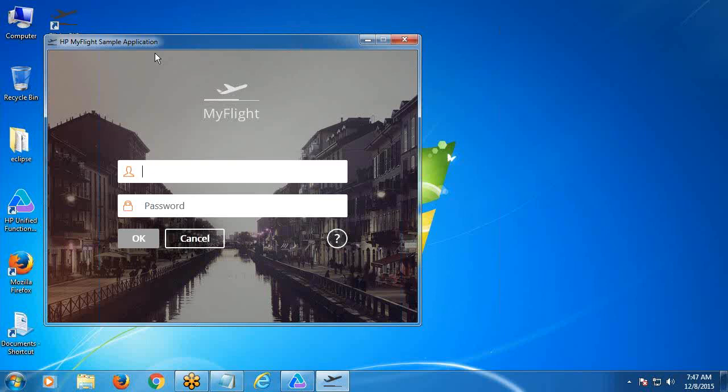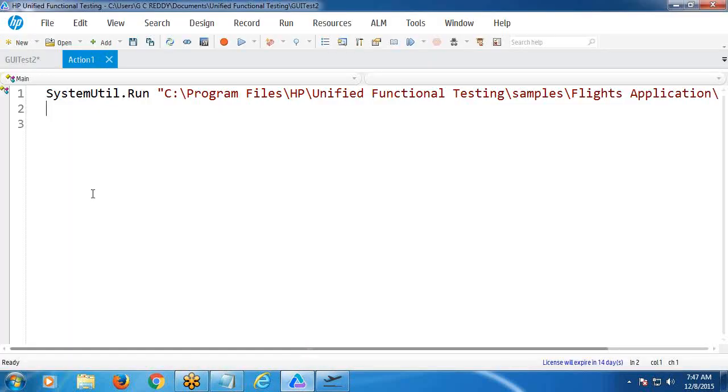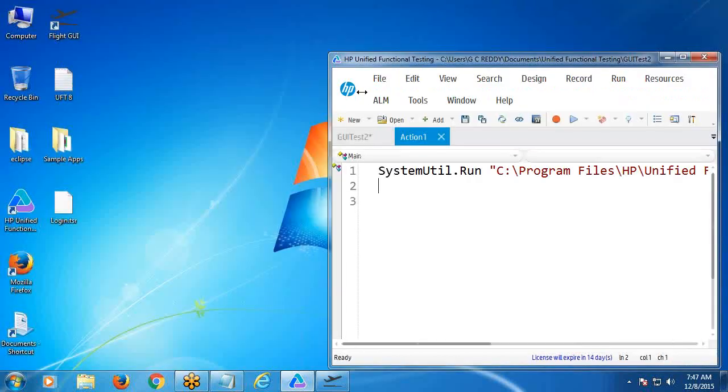Suppose if you want to perform any operation on window object, you can directly perform. If you want to perform any operation on these child objects, we need to write parent-child hierarchy. Parent is window of, just a minute. This is WPF window. Find the test object name.